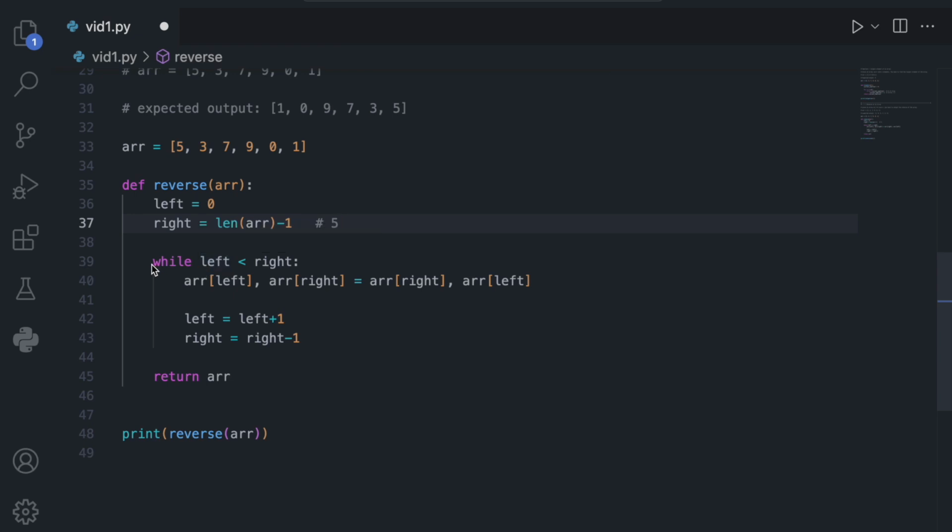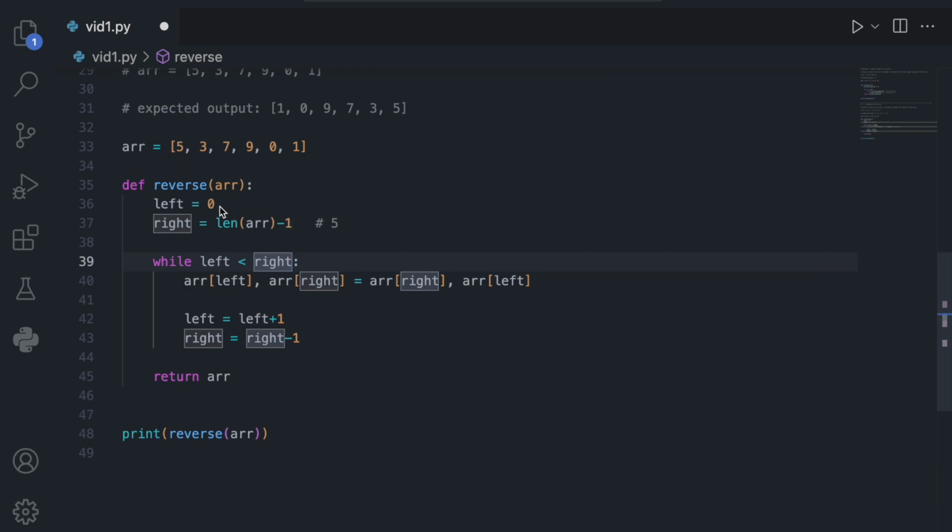Now we are going to run a while loop. It is going to ensure the running of the loop until this condition becomes false. For the first iteration, it will check if left is less than right or not.